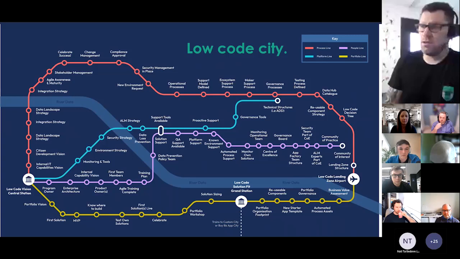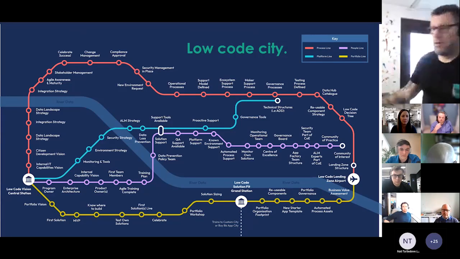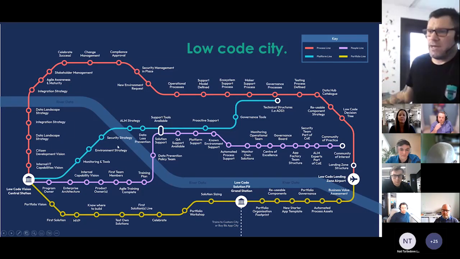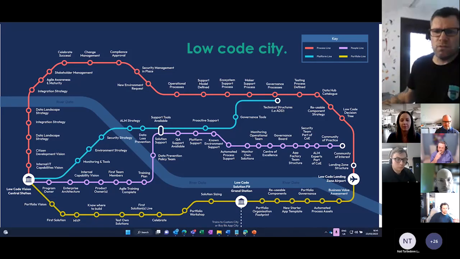So finding people that have skilled up and learned this type of stuff is very, very interesting. And unfortunately, folks, low code ain't going anywhere. Well, fortunately. So it's kind of like get on the bus or fall behind, which is the thing. So understanding where to begin is really key. I would say if you were going to start your journey, very simply, start with your digital guardrails. Think about environments, think about security, think about data loss prevention and ALM. Okay. Also think about your portfolio. What are you going to make with this kick-ass set of tools? What are the cool things?